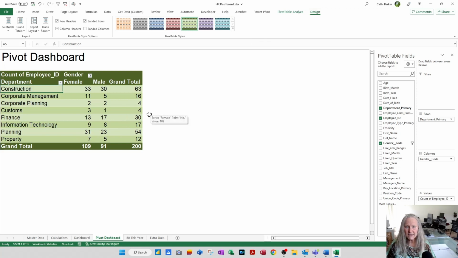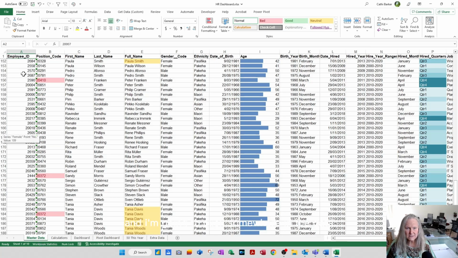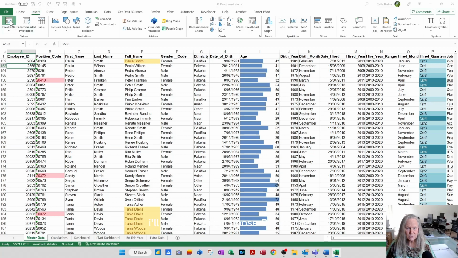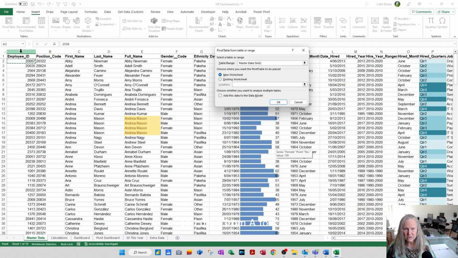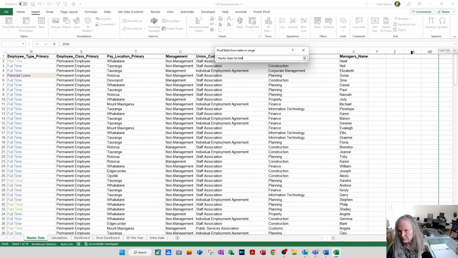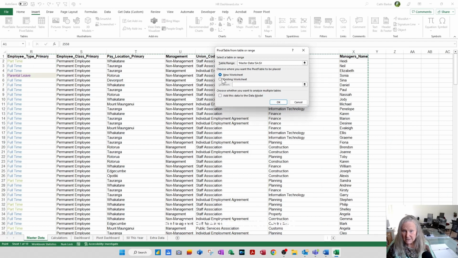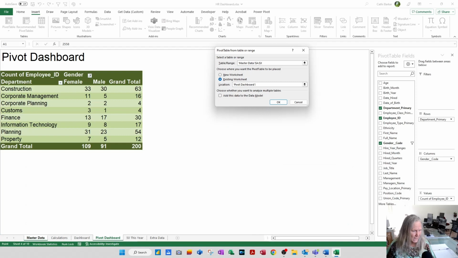I'd now like to create another pivot table. All right, so I'm going to go back to my master data, and I'm going to click somewhere in the data, A1 or what have you. I'll go to insert, I'll choose pivot table. I want to base it on control home, entire column. So I drag from A to X. And in an existing worksheet, and I choose the location by going to pivot dashboard and deciding where I actually want to put it, which I'm going to put in F3, which I can just see here in my name box is this cell here. So I go OK, and it tells me there as well.